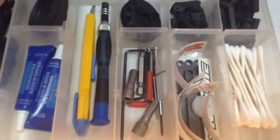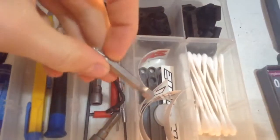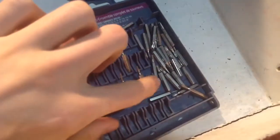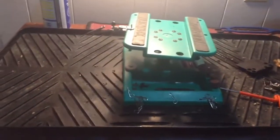And also there's a Phillips bit in here, so I guess that's a little bit better of a setup rather than using this piece of crap that just doesn't work well. So I'm finally advancing to a better tool set.